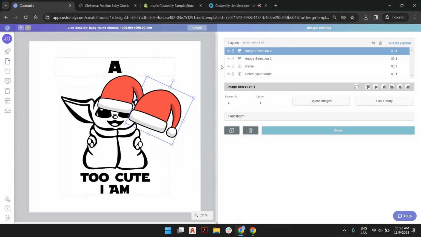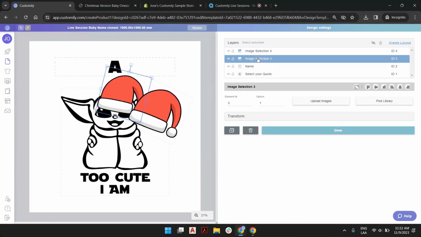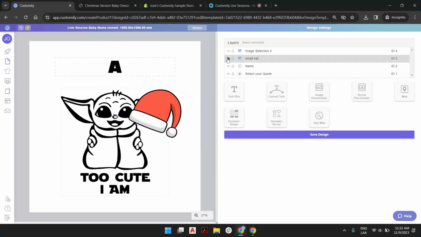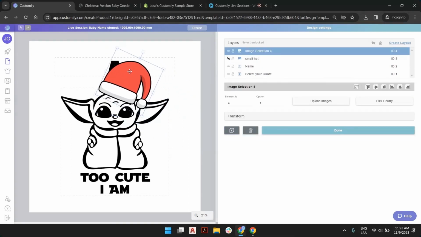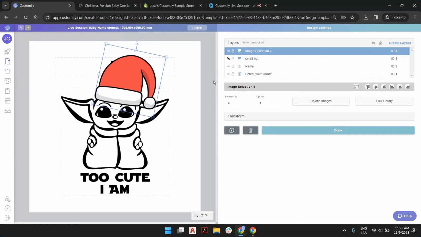like this. Probably I'm going to need, let's say, a small hat. We're going to double click and name it small hat, enter, and let's hide it for now with the eye icon. Put this one here, probably going to shape this like this and this like that. I don't think this is the right proportion. Okay, looking better. Yeah, like that, big hat.